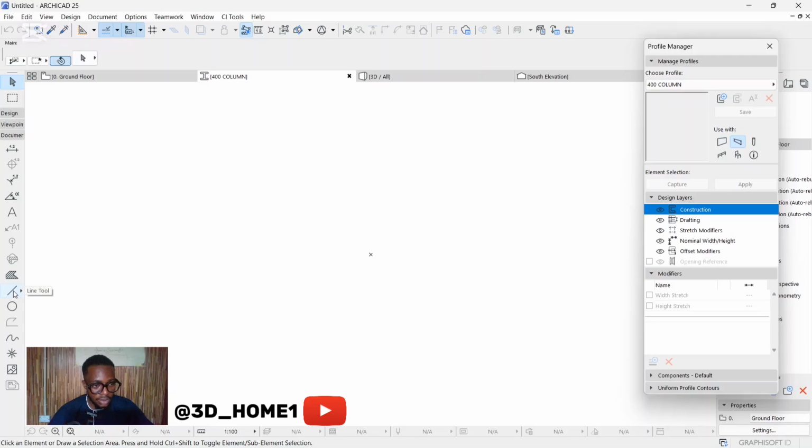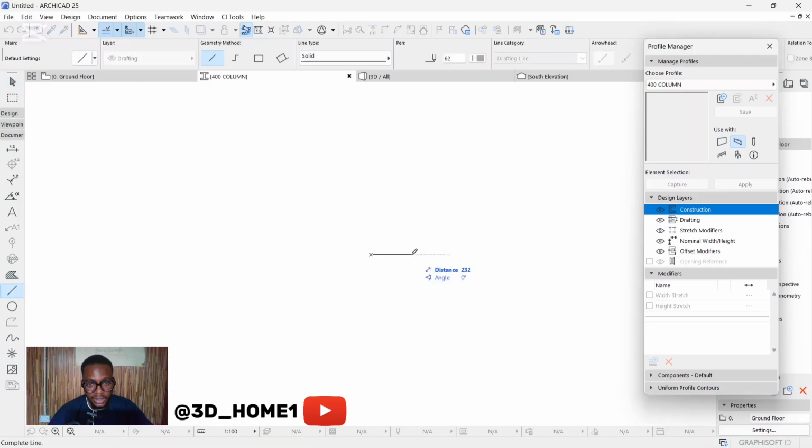Now let's click on line and then let's draw our column. Remember, it's 400. So let's get the height of the column first. Let's say 3 meters for the height. We are going to divide this one.